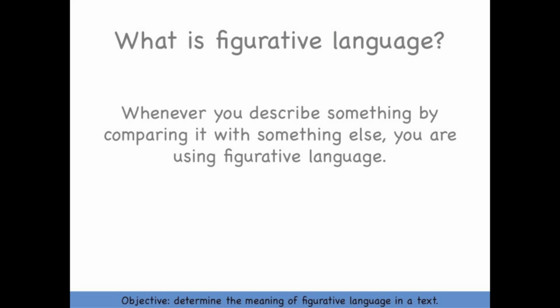We use figurative language whenever we describe something by comparing it with something else. The use of figurative language allows us to play with words and use expressions that have a meaning beyond what we actually say. It also helps us as readers by creating images in our mind while we read.